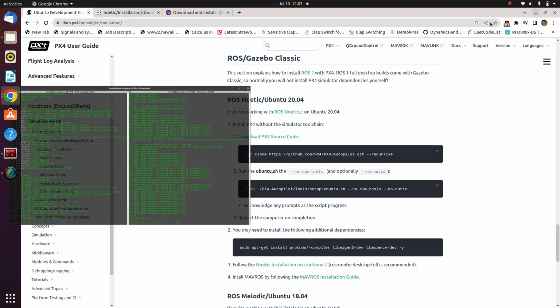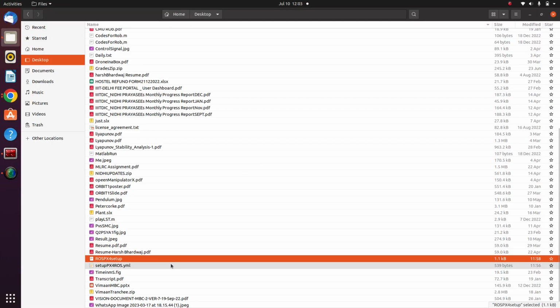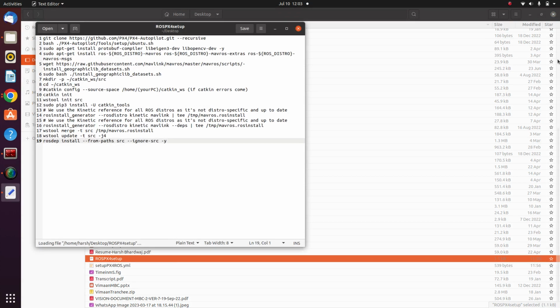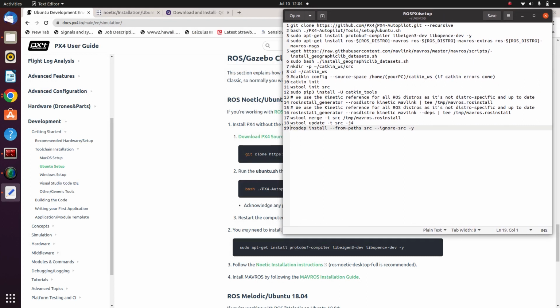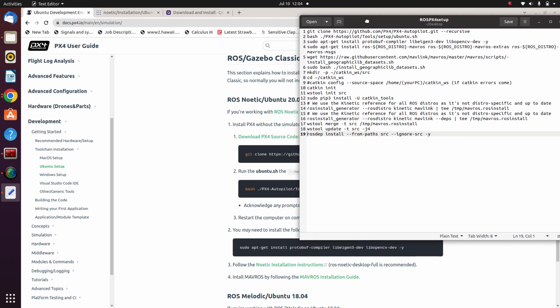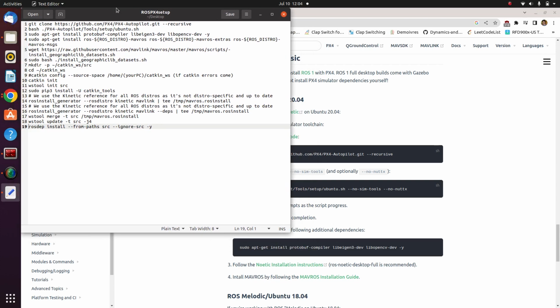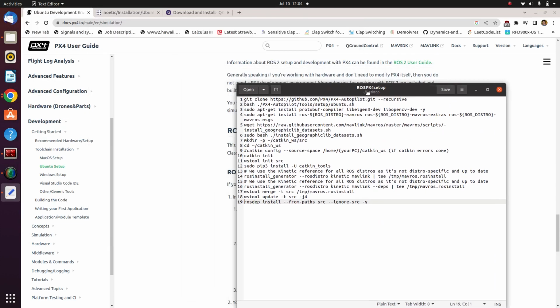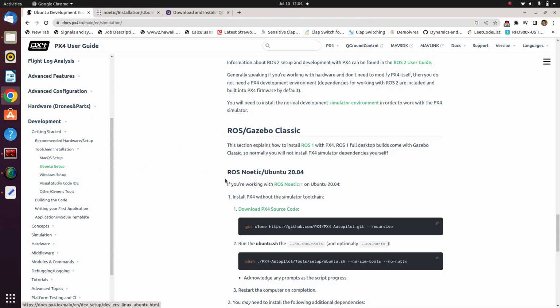Alright, okay, so first off, you're gonna head on over to the description, and you're going to download this particular file. It's a ROS PX4 setup, and I should really name it Gazebo PX4 setup. It's alright, you guys get the point. And so the first thing that you're going to do is head on over to your PX4 Ubuntu development setup. I'm just going to go over what's on that file.